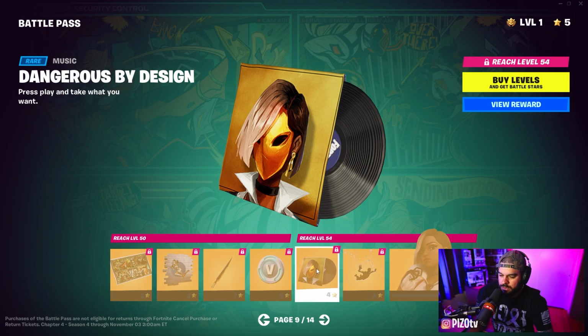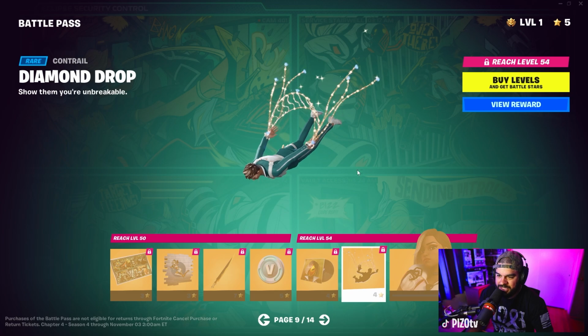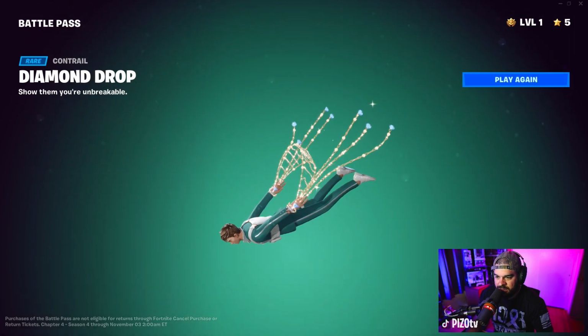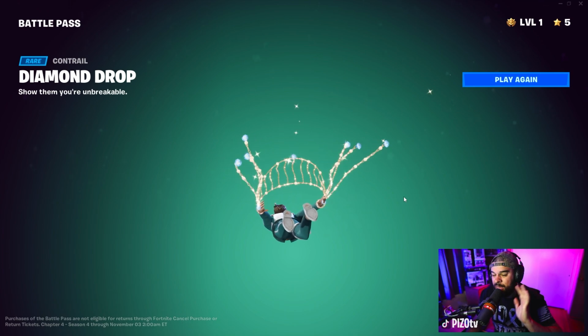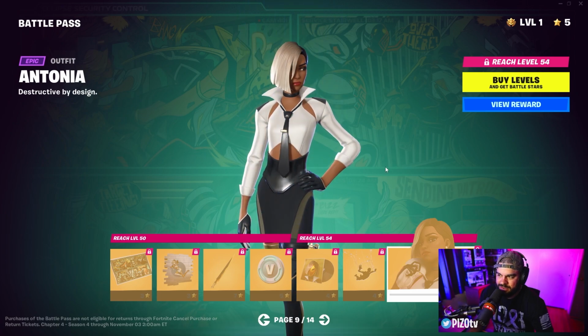Ooh. Like some house music. Diamond drop for a contrail. We don't get a lot of contrails anymore. I think the road one was way more creative than this. I don't know about that one.